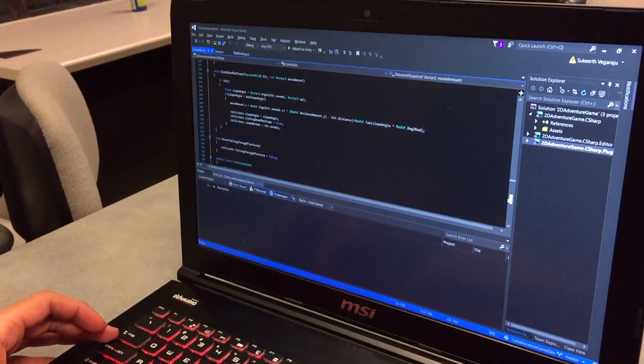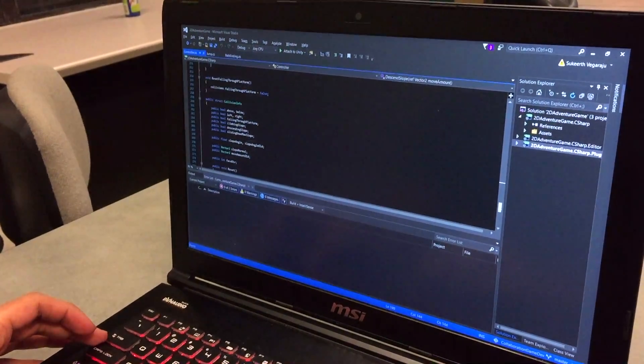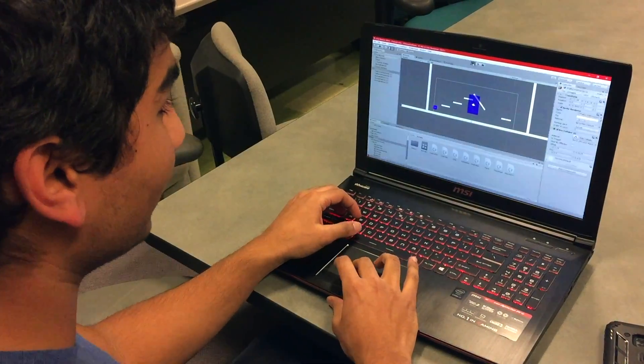The biggest challenge is probably time. Just because I'm doing this on the side, school comes first, so there are some weeks that I just can't touch it very often. The first problem I ran into was my lack of coding experience — I'm still a freshman here at UW. I'm running into pathfinding troubles, because keeping track of where obstacles are and how they're going to move, and also keeping it realistic enough to fool the first player, is going to be a very tough challenge.